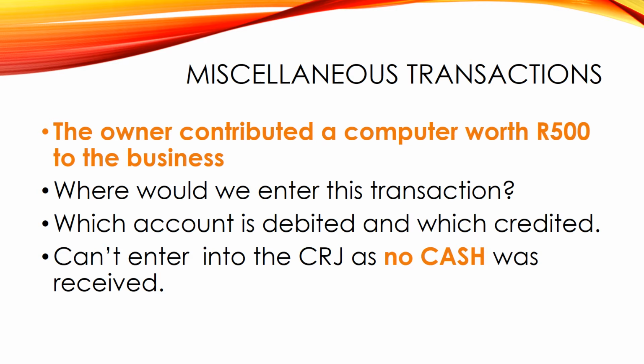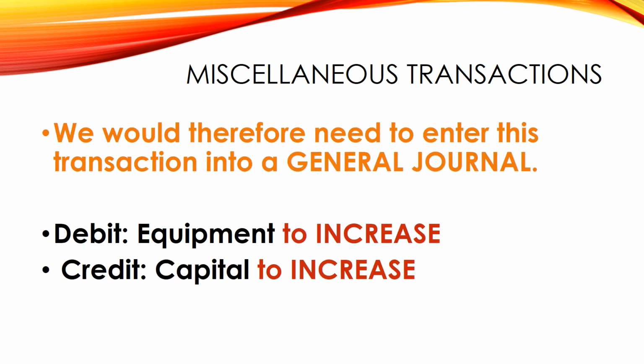So, we can't put it into a creditor's journal because the owner is not a creditor. We can't put it into a DJ, the owner is not a debtor. We can't put it in a CPJ, we're not paying out any money. Neither can we put it in a salaries journal because we're not paying out a salary or recording the owner as being part of our payroll. So where on earth would we put this transaction? Yes, you guessed, the General Journal.